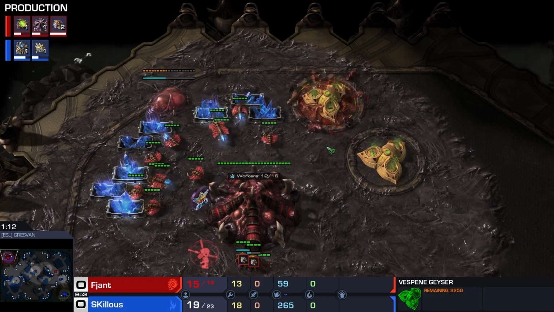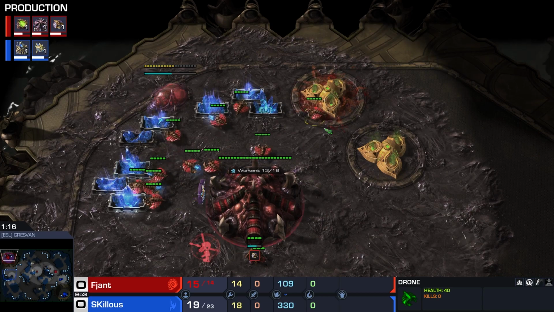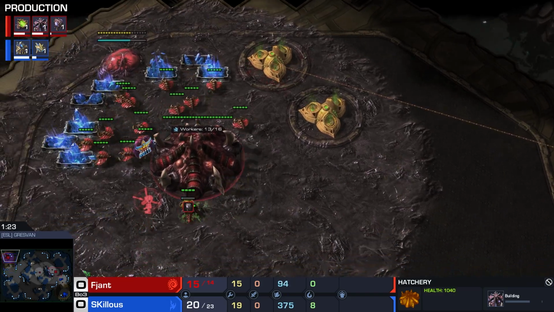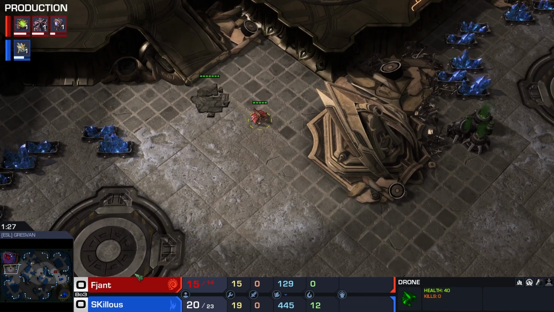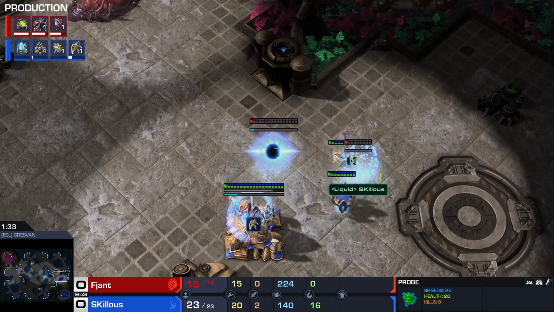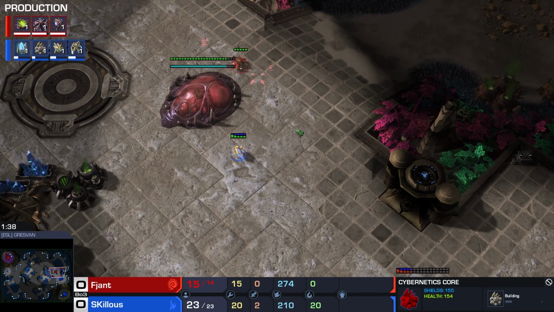He does not elect to take gas just yet. Also, no Overlord. So, we're going to see. So now there's an Overlord. He sends out a drone, pretending he's going to take something. Okay, SKillous finds this. But he doesn't know much yet. But now he definitely does.